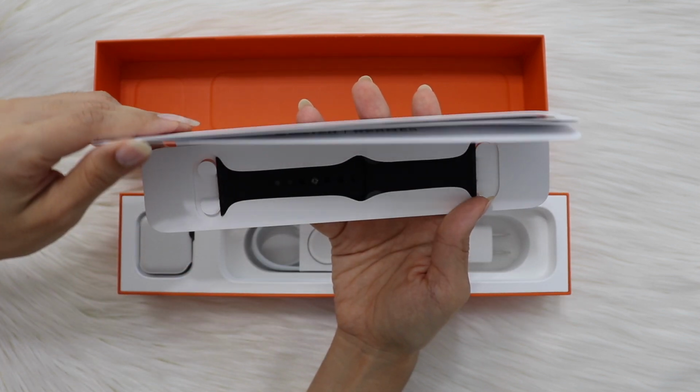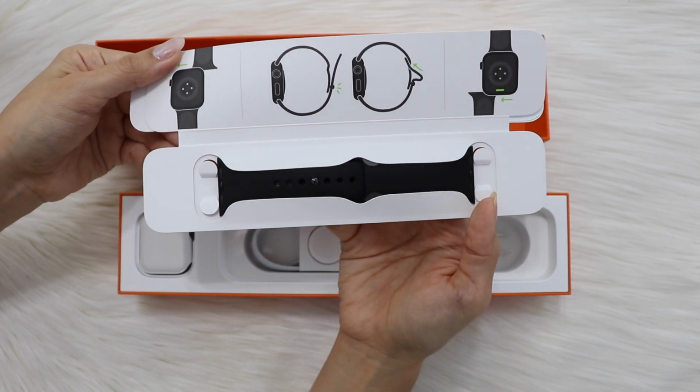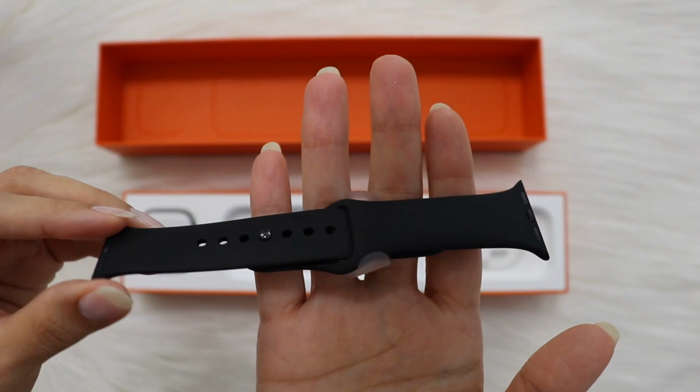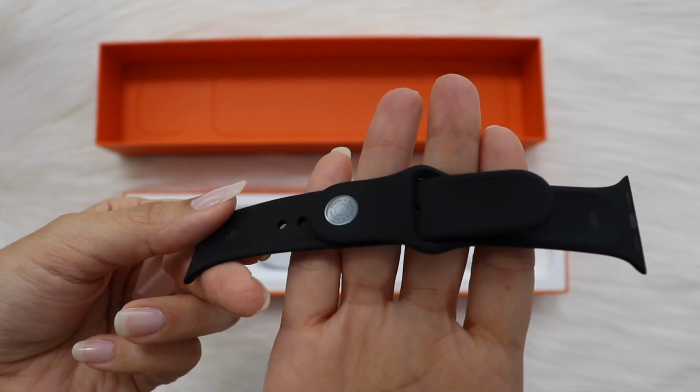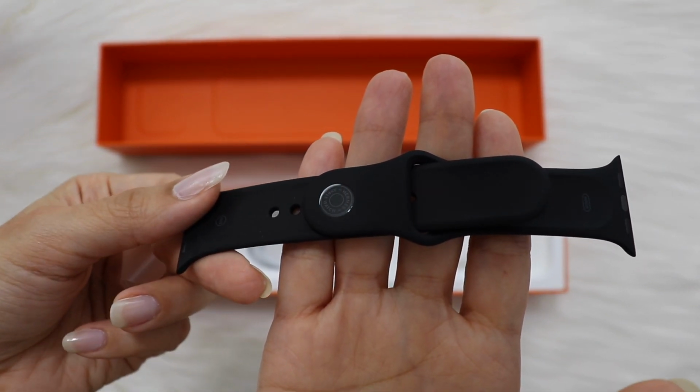This box also holds the Hermès Apple Watch sports band in space black. This is the only watch that comes with a black Hermès sports band. The other Double Tour watches come with a classic Hermès orange sports band with silver stainless steel hardware.